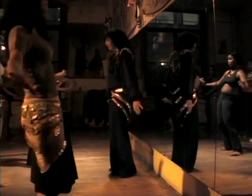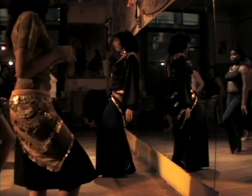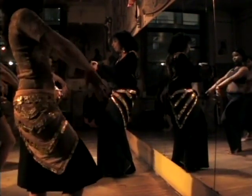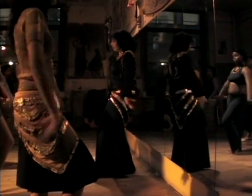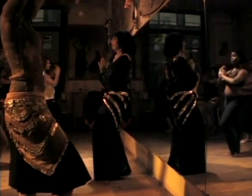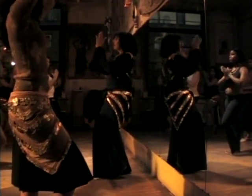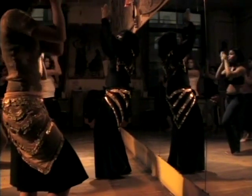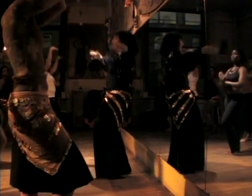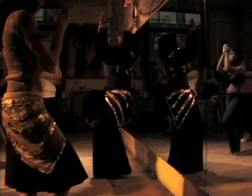Good. Okay, let's stand in a pose with your right heel up. Look at the wrist. We're going to do a series of arm patterns. Graceful. Head slide, slide, slide, slide, head slide. And now this is called snake hands. Watch my hands, look. It's like the head of a snake going up to the sky. Let's do that again. The head of a snake curving up to the sky.